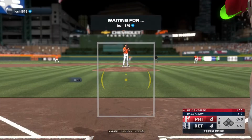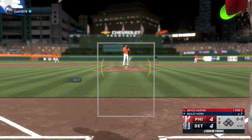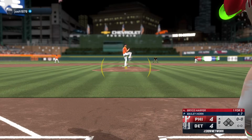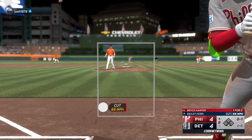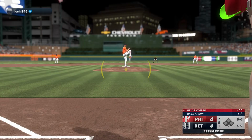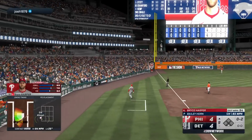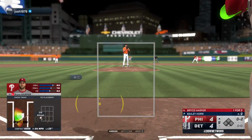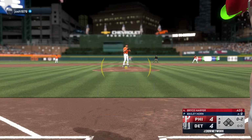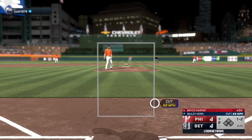Back here in Detroit. Now it's the cleanup hitter for the Phillies, Bryce Harper. There's the strike. Some hitters are just more confident they can track that first pitch out of the hand of the pitcher. They don't care if they fall behind 0-1. That one ripped, but foul. So now it's all about protect mode. Try to shorten up, try to track the ball, block it if you have to, as far as just a late swing that maybe you're not sure about, but some way, somehow climb back into this at bat through the count.